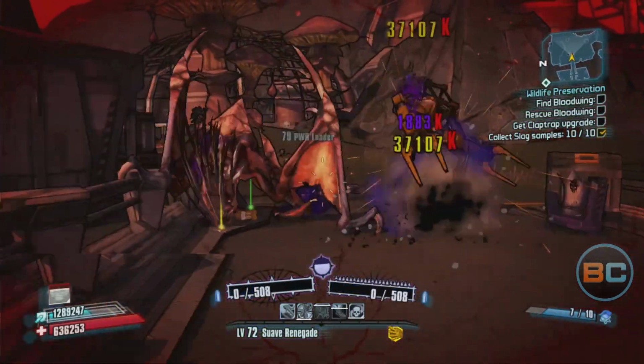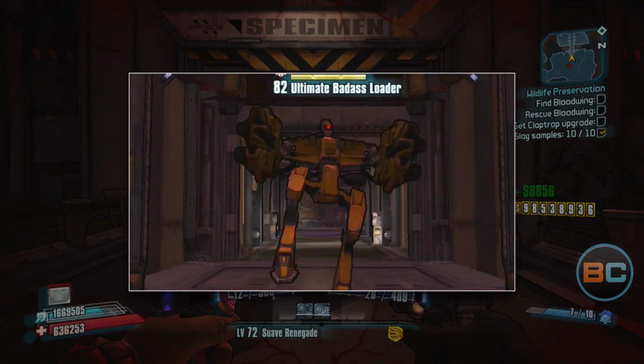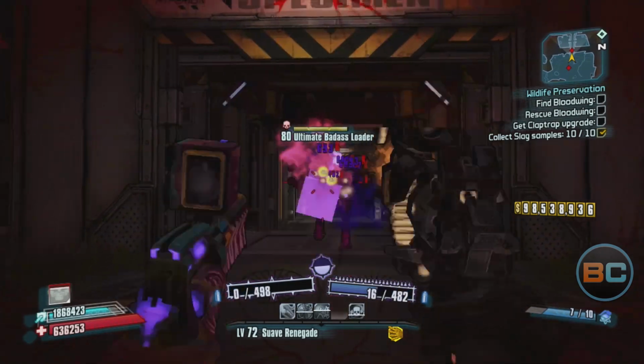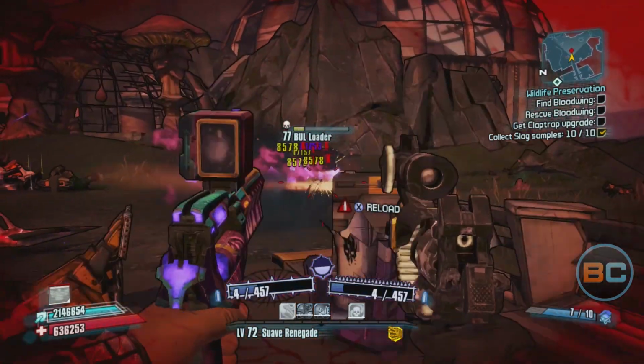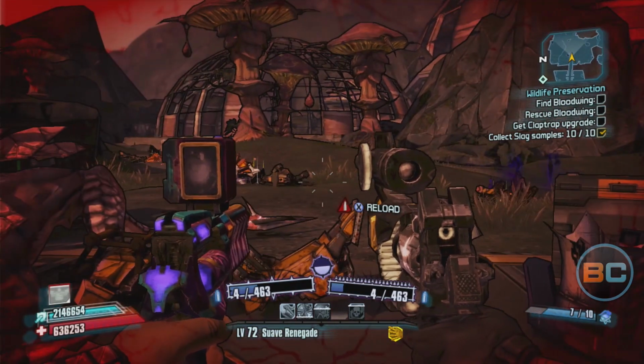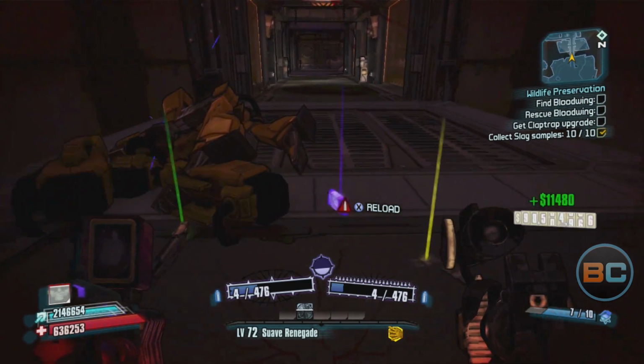Kill him, and as soon as you do, head this direction, because an ultimate badass loader will come out of the door you're trying to get through. Murder this numbnut as fast as you can, because he can rain down fiery death upon you pretty quickly. Once he's dead, clean up any stragglers and head into the building.